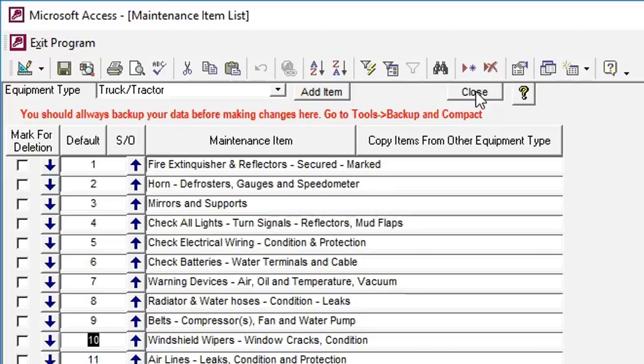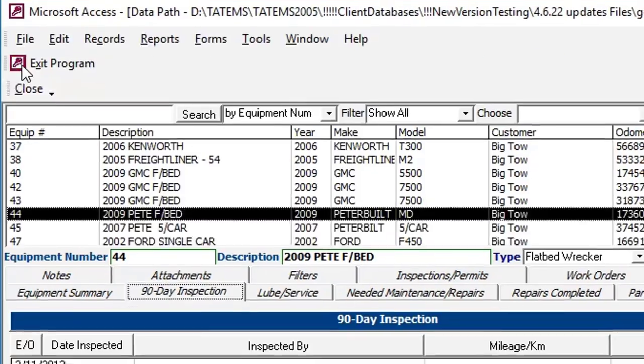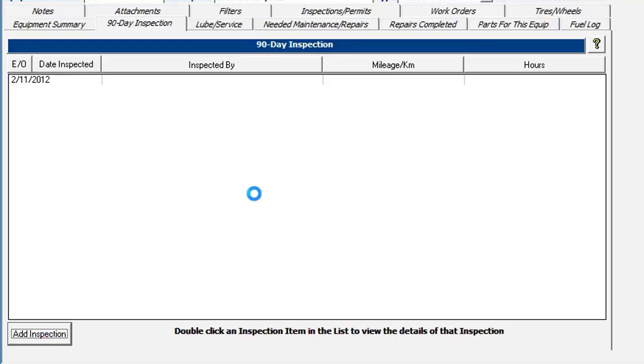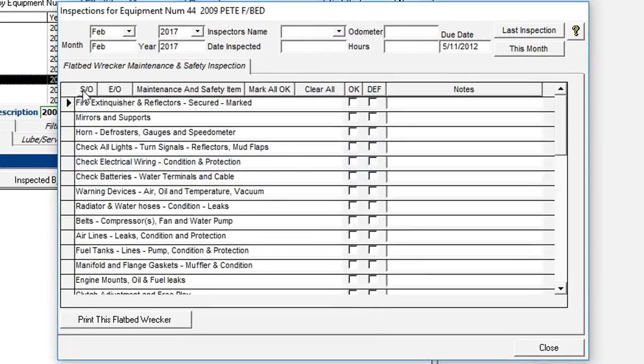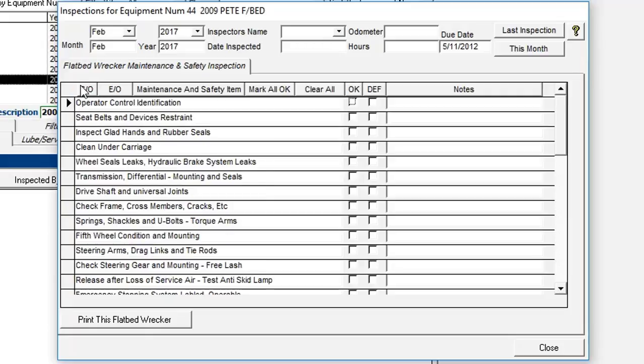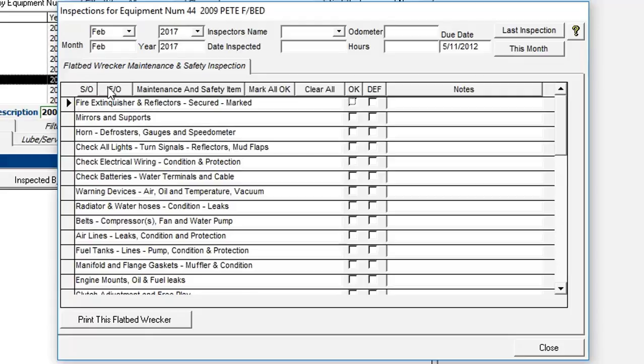And it'll also be in that order if I go back over here and close this, and look at an inspection. You can see here we have the sort order, and that's how it's going to default to using that sort order number. That's the underlying number, that's the sort order, and also the way it was entered will show up here. So if I click on that, that's the sort order, and if I click on that, that is the entry order. Okay, so you can see how that slightly changes there.